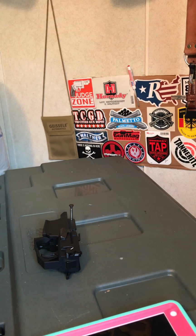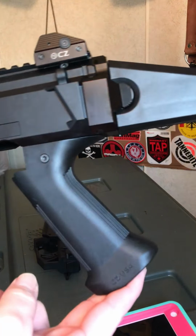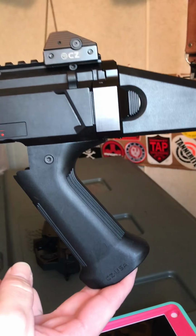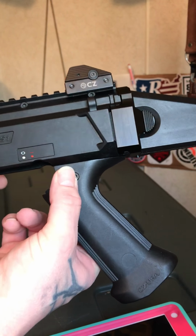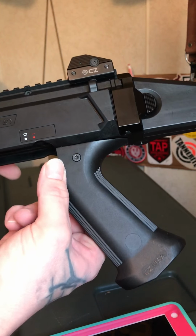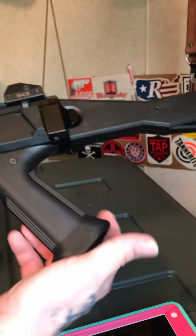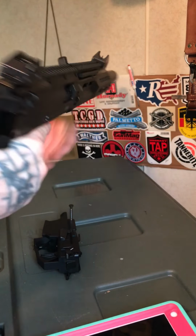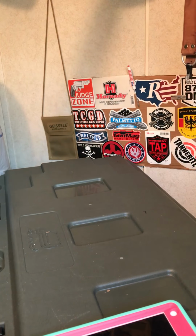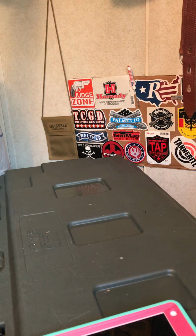Also, I've seen in some YouTube videos, people are saying that the grip here can actually be moved a little bit forward or back depending on your liking. You just loosen the screw, move it, and then tighten the screw back. I know some people don't really like this grip, but personally it doesn't bother me at all. It seems to be quite good, honestly, to me.